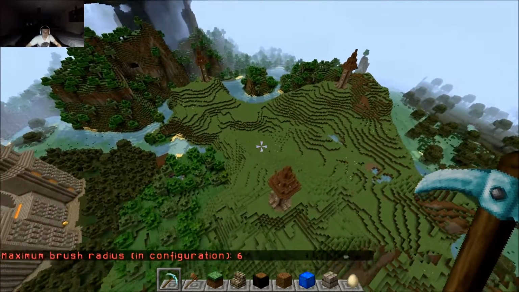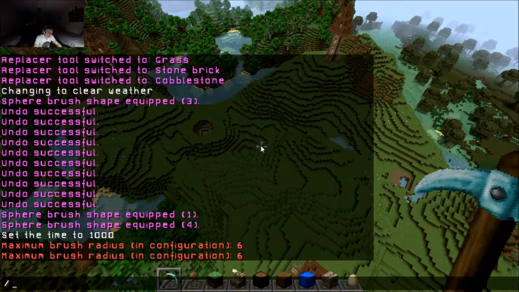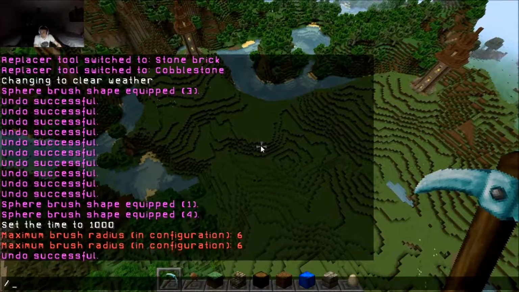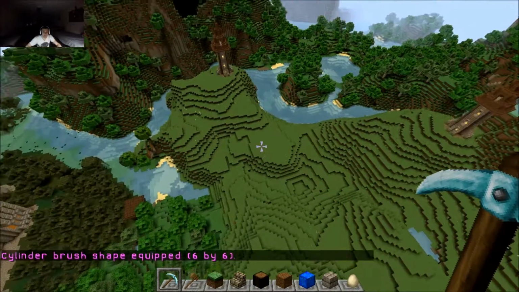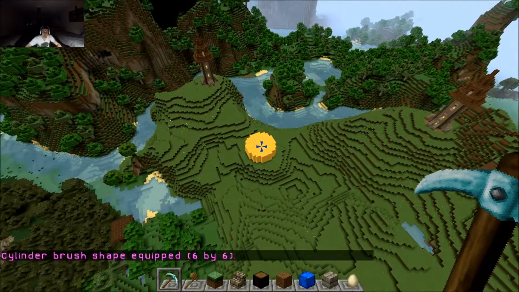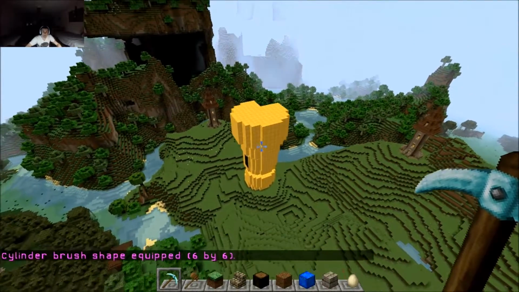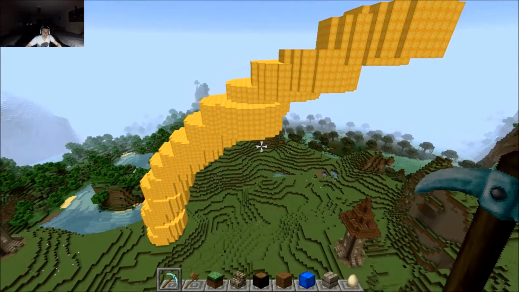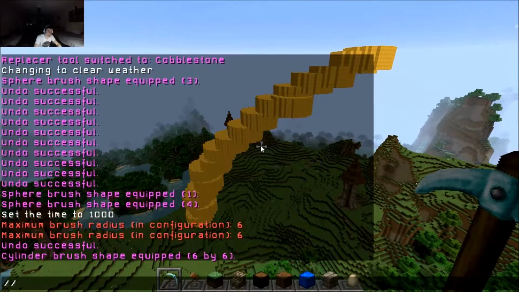Oh, okay, of course. So now, all the way from up here, okay, so it didn't make it, so let's try that again. /BRC glowstone 6, 6. Okay, so now it should work. So from all the way up here we can create these cylinders of glowstone, and I can actually just keep going up like this towards me. Just like that. Creating kind of an arcing structure. Look at that. That would have taken you forever to build in vanilla.